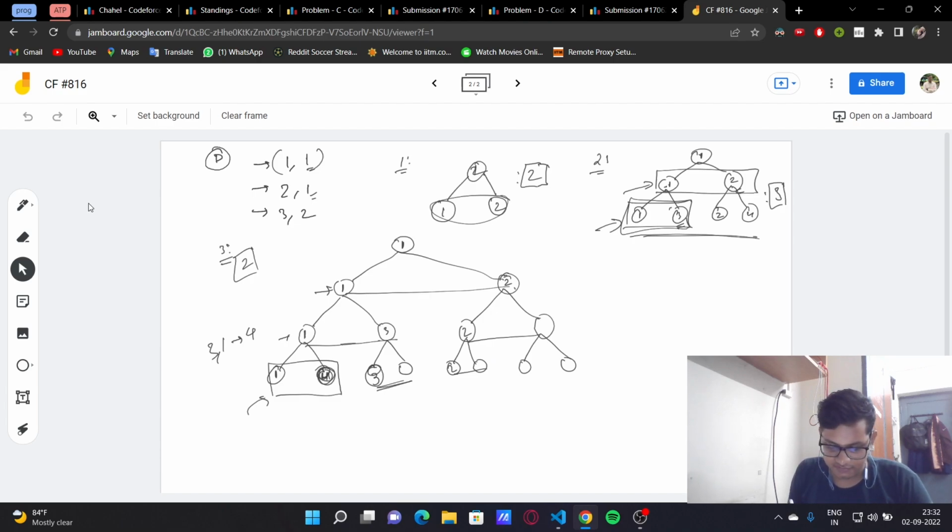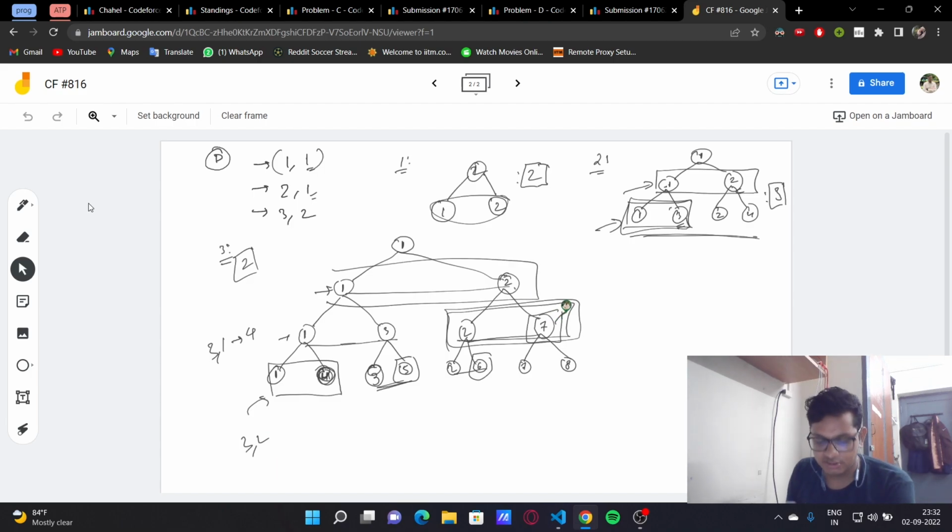So there are a total of one, two, and three boxes here. All are distinct, as you can see, at different levels. So we'll try to minimize that also by putting 5, 6, and 7. And then we are left with 8, so we'll put 8 here. As you can see, if we are given 3 and 2, the organizer will first change the outcome of this match and then change the outcome of this match to make 7 the overall winner.